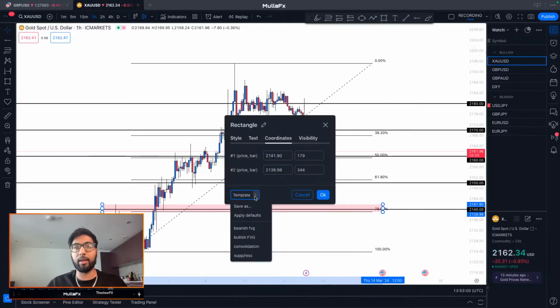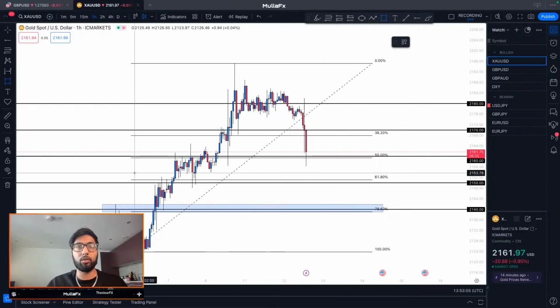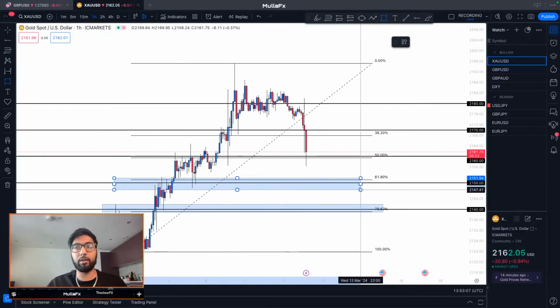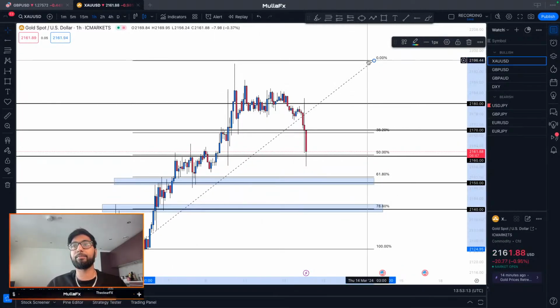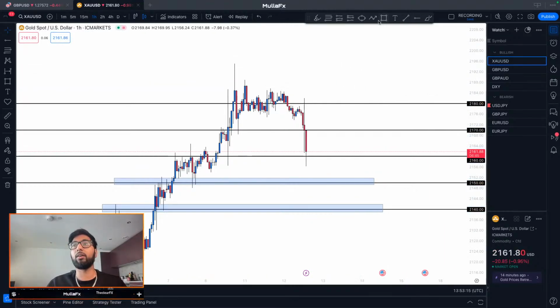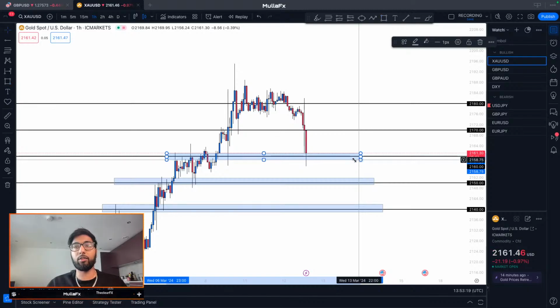So then, let's just draw support and resistance over here. In this case, it's support, resistance to support. Over here, I can actually remove this now. Over here is also our 50 extension, right? So this is the 50 extension, 61.8, and the 78 point, let me have a look again, sorry.